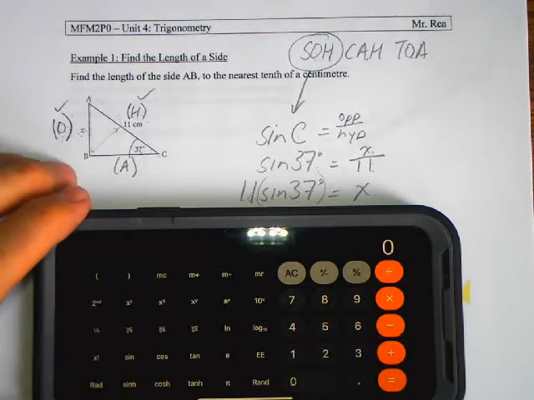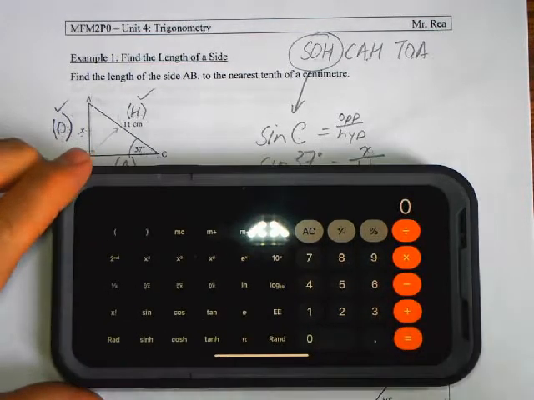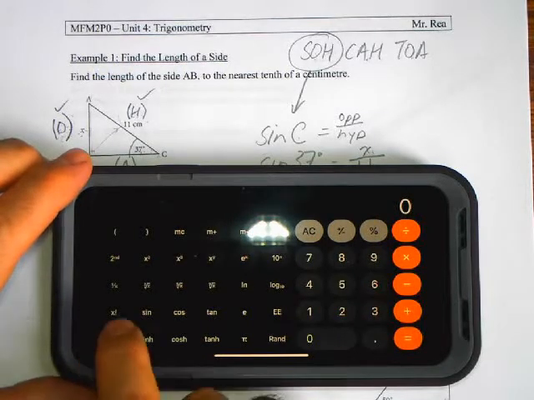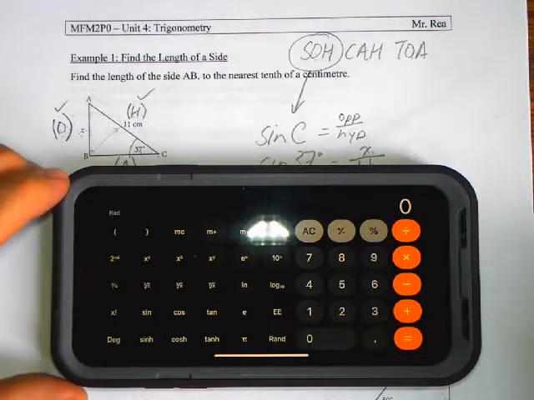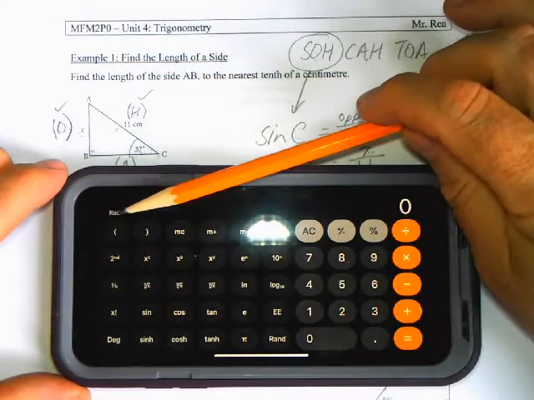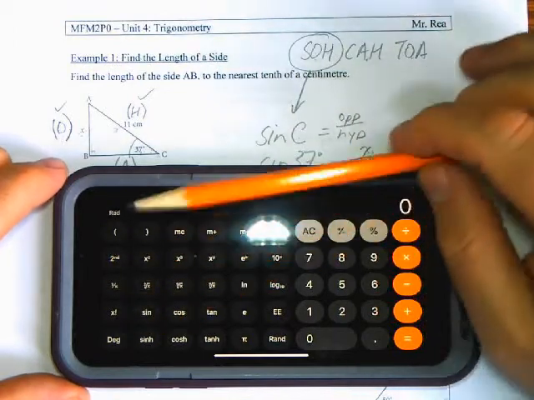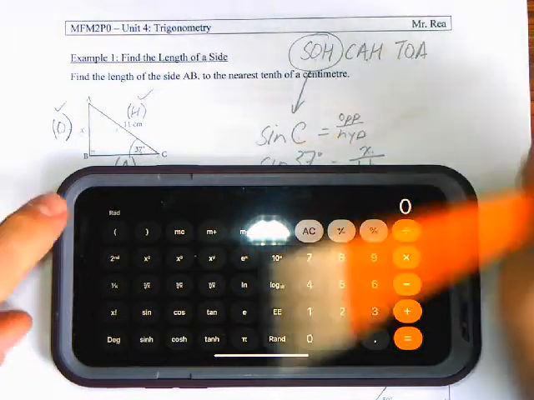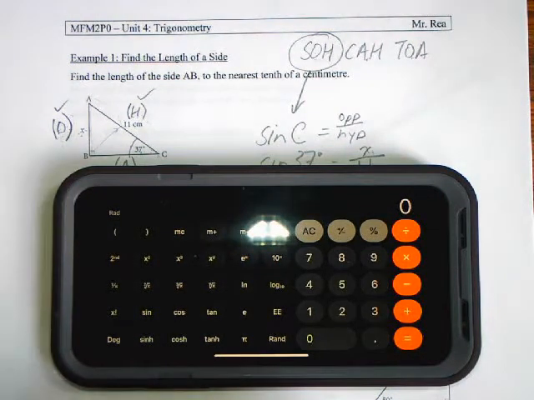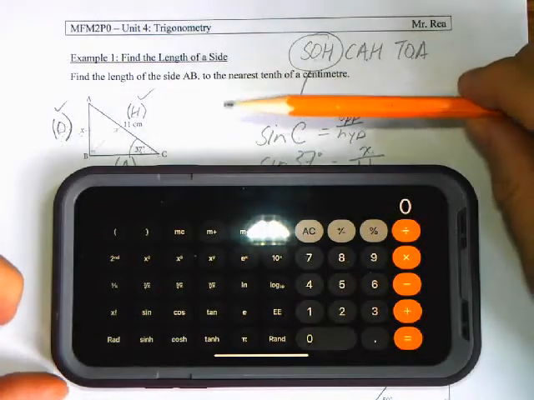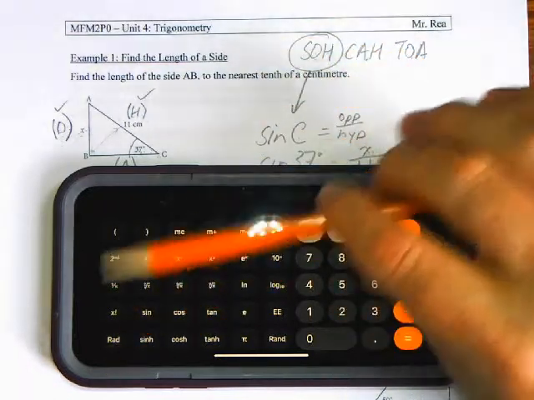Every calculator is different, but on the iPhone here, you notice I've got a button at the bottom in the corner that says rad. If I press that, you see RAD shows up on the top of the screen, and now this rad button changes to a degree button. So I've actually got it in the wrong position right now because it's going to use radians instead of degrees. So I go back, press degrees. Unfortunately, it doesn't show degrees up here. I don't understand why they didn't do that, but you have to make sure your units are right.